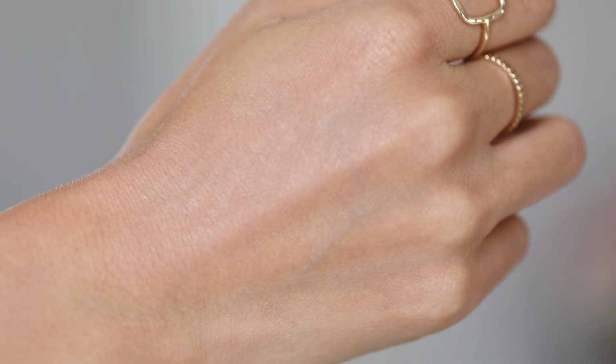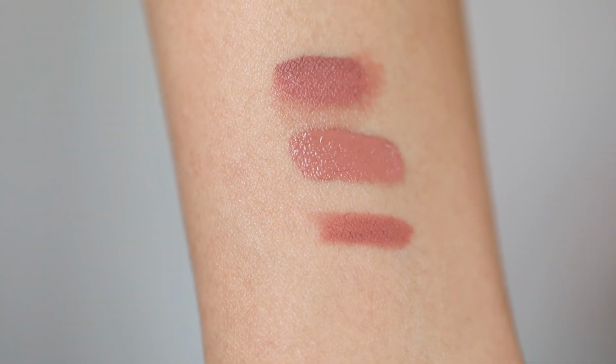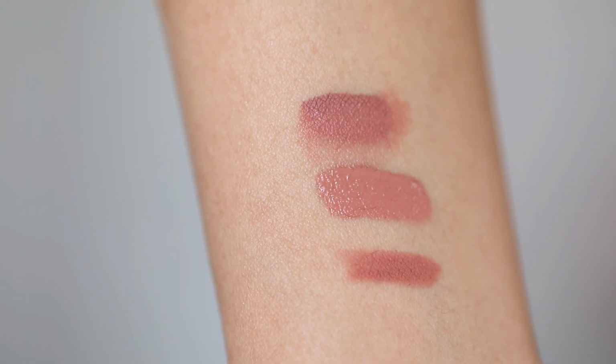So following up on the things that I put on my skin earlier to see if the colors would change, the CC cream looks like it'll match just fine. It didn't oxidize or get too dark over time. Looks like the liquid lipsticks, the matte version definitely did turn a lot darker and more purple. The demi matte didn't as much, so I'm guessing I might try out the demi matte one if I'm gonna wear it during the daytime. So that shade did definitely change color, which I expected it to. The eyeshadows still look fantastic from Natasha Denona, and that is about it. So I'm super excited to use these products.